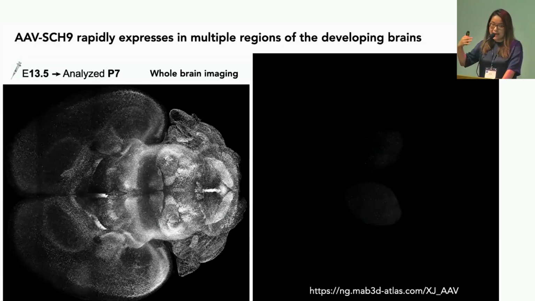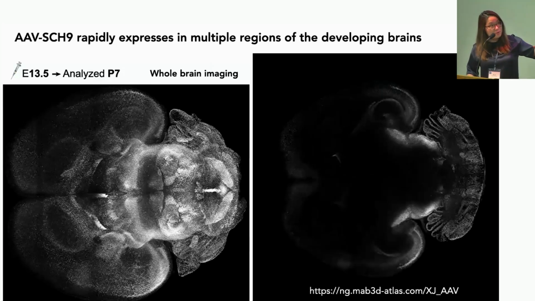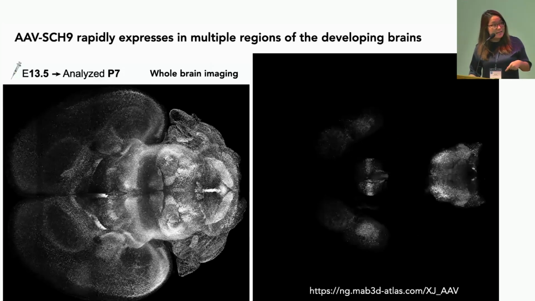So what you're seeing is actually the signal collectively coming from the entire brain that is rendered transparent, and light sheet imaging going from the top to the bottom, as you can see from the right side of the movie. And if there's a brain region you are very interested in, you can go to this online Neuro-Lancet portal and zoom in to check your favorite region and the labeling density.